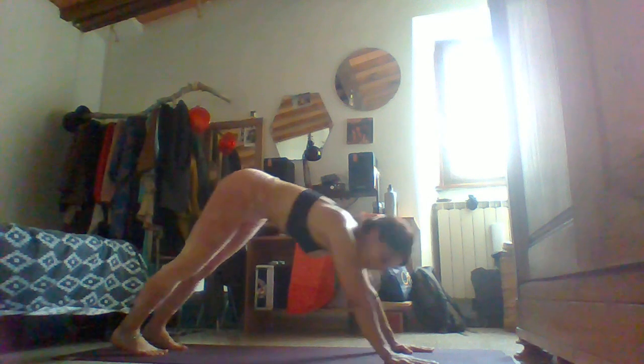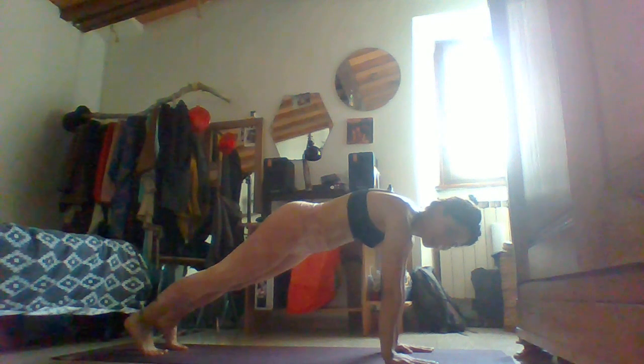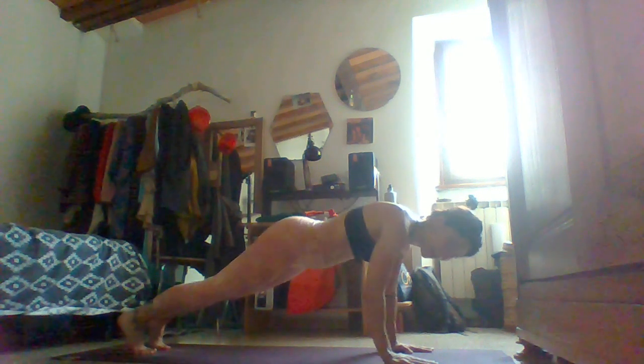Inhale, forward, come back on your palms, tuck your toes. Exhale, downward facing dog. Inhale, plank. Exhale, slowly come down with the belly on the mat.